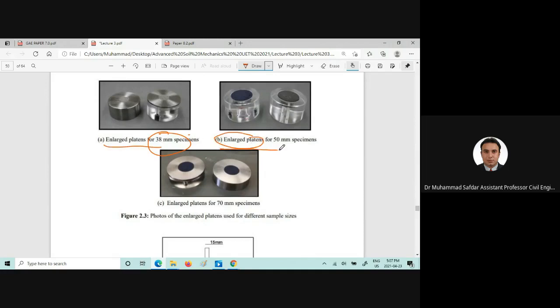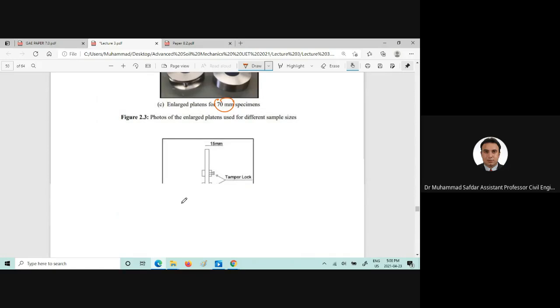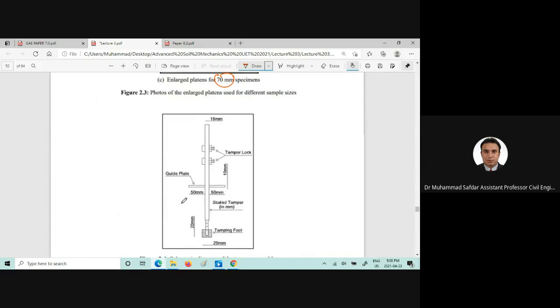So it's one of the research areas which you can do, because it's not just that you've prepared a specimen of 50 millimeter and 100 millimeter and you get the stress strain behavior, and then you perform the test 3 times, repeat it, and then you get the shear strength parameters, and those would be the accurate shear strength parameters. Now, people are doing research on different sample diameters and also different sample heights to find out the shear strength parameters. The information about the tamper, how you can prepare specimens using moist tamping.